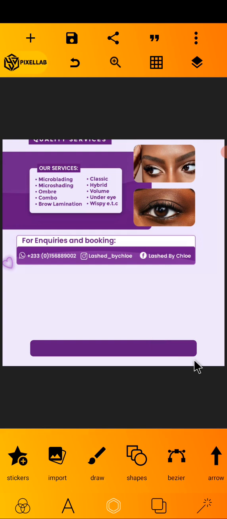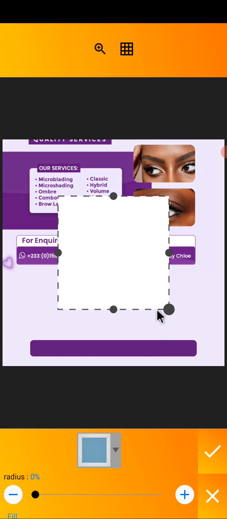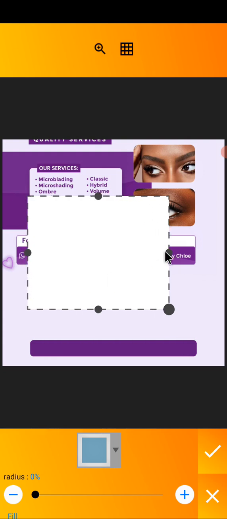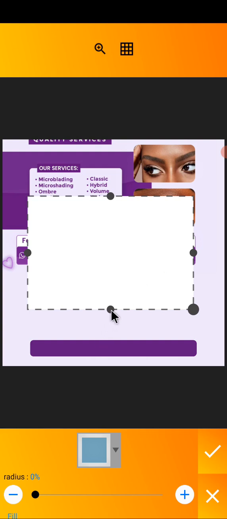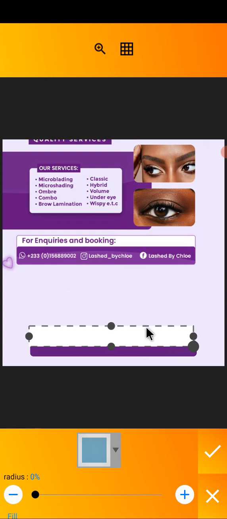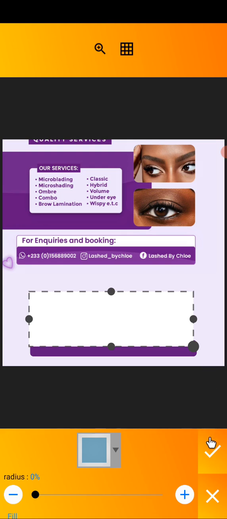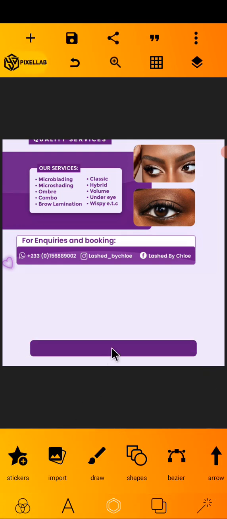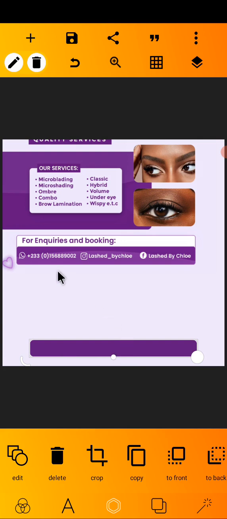Now, most of you that don't know, you will come back again to shape. You will not have the same result, my sister, my brother. You come back again and start editing the shape, changing the color. You will not have the same result, and besides you are taking a lot of time. So instead, I will advise you that if you have one shape like this, I'm talking about this particular effect, for you to achieve this result, you just make a duplicate.